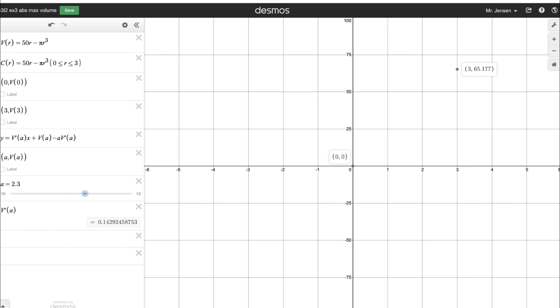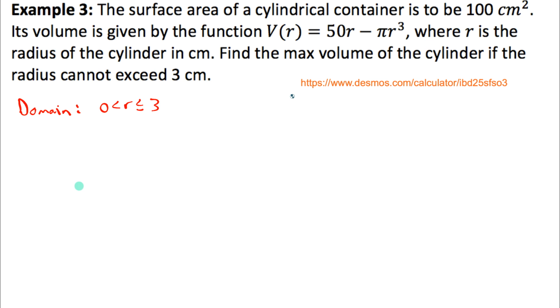So we have to test and see, is there a critical number? And if we look at this, yeah, we're going to get a critical number right here at about 2.3. At that point right there, the function has a slope of 0, right? It has a horizontal tangent line. But let's do this algebraically. So let's find the critical numbers. Critical numbers are numbers that make the derivative, so let's find the derivative, be either 0 or undefined.